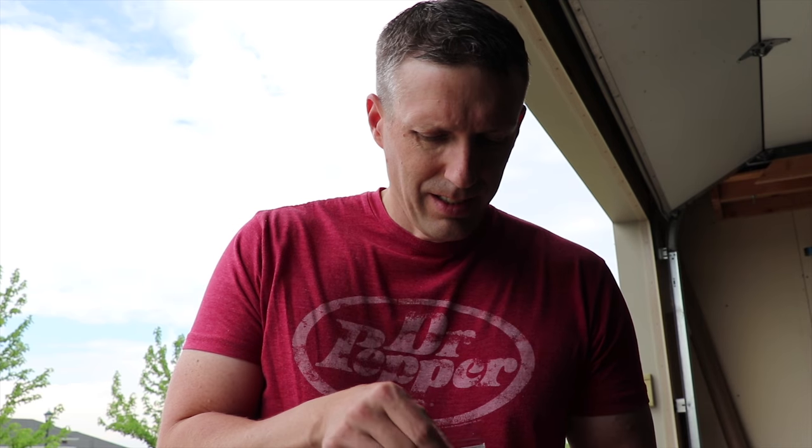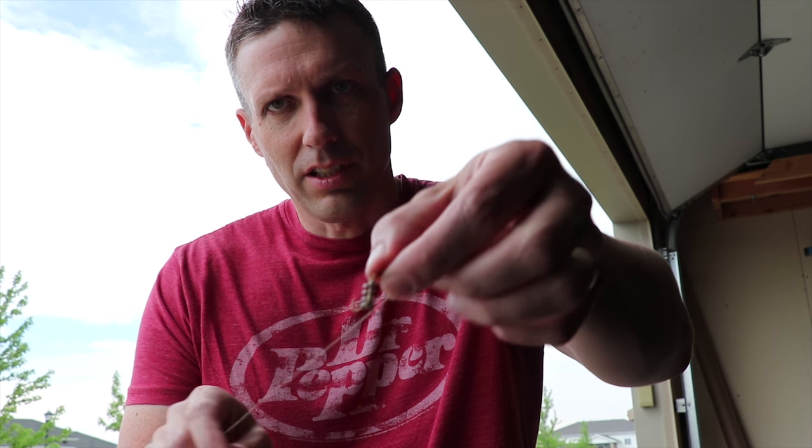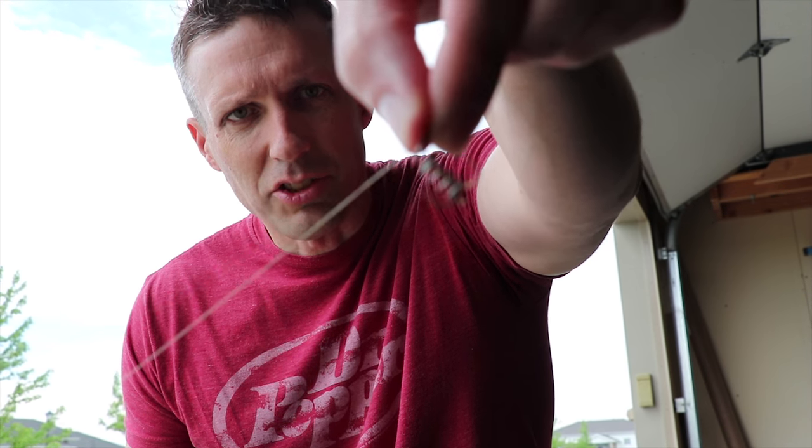I went for a run last night, and by one of the ponds by my house, literally a block away — now that the construction is taking a break — I saw a bunch of fish by the shore. I walked down and there's hundreds of small carp down there by the aerators. So I'm just going to put this little dough treble hook on.